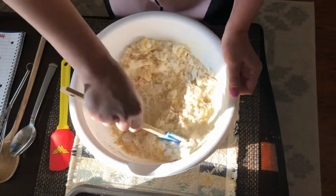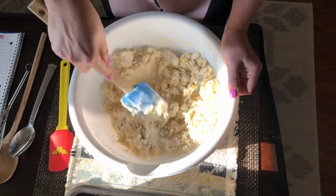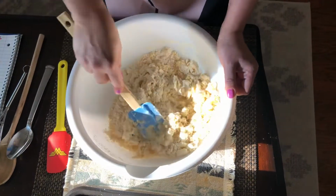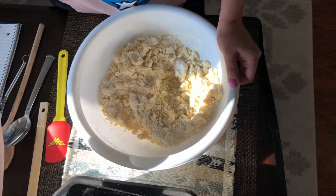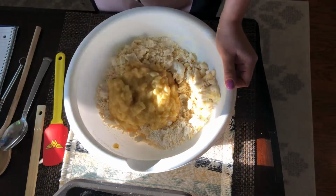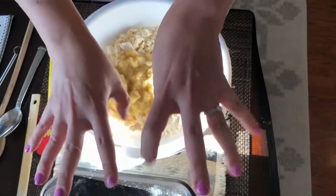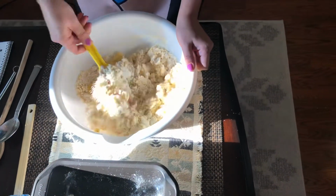That's good. All right, so then, of course, we can't forget our mashed bananas. Now, if you're asking, how does one mash a banana? I suppose you could use a masher, but what I did was I used these mashers, and I squished them. It was super fun and super wet. I had a great time.